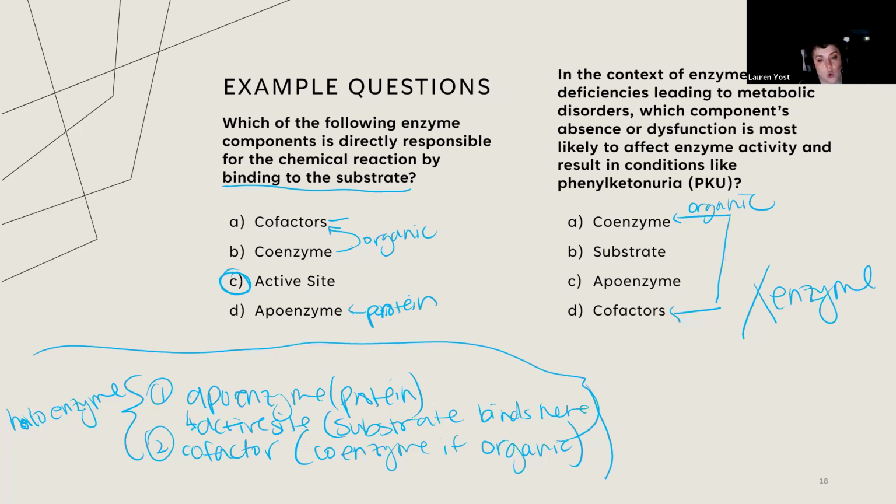Now, if you have a genetic disorder, your vitamins, your iron, things like that aren't what's going to be getting changed by your genetics, right? Remember, your genetics code for proteins. So we're not probably changing your cofactors there with your genetic abnormality. We're probably changing the protein. So we're also not changing the substrate, which is the thing that your enzyme acts on. So it's not going to be any of this. The protein portion of your enzyme is the apoenzyme. So this is the part that will be affected by your genetic defects, leading to your improperly working protein.